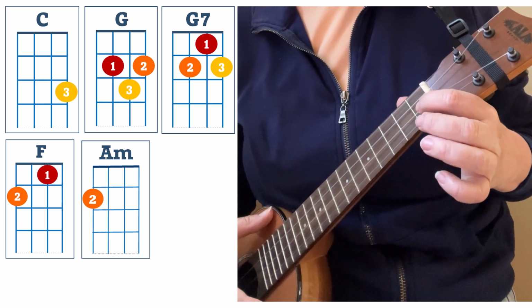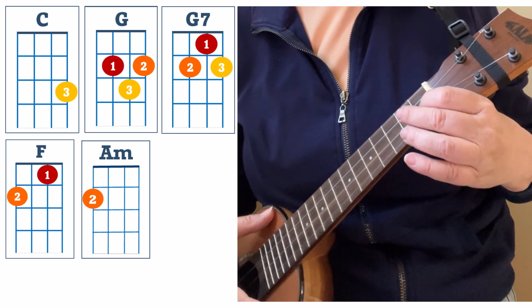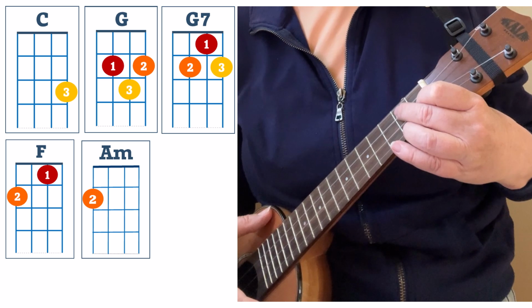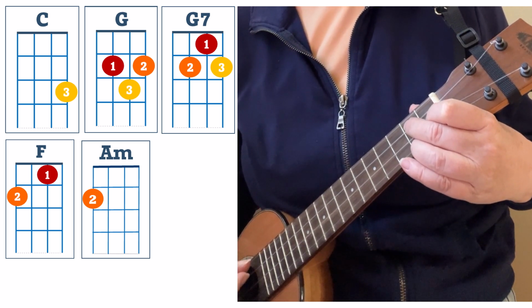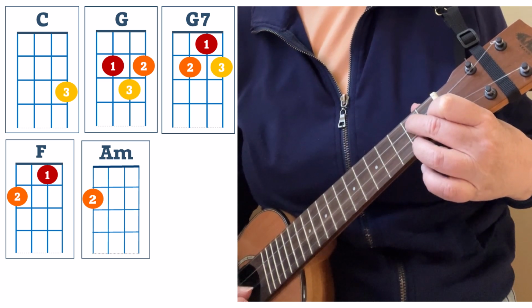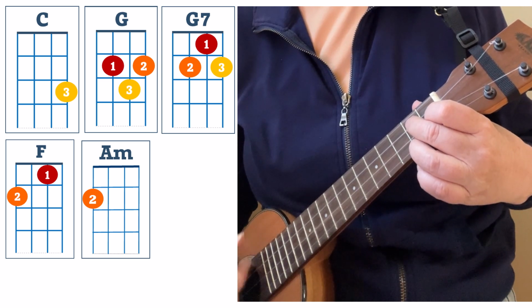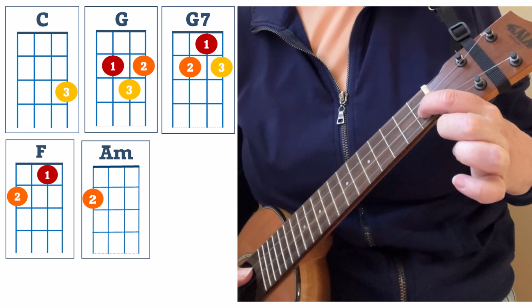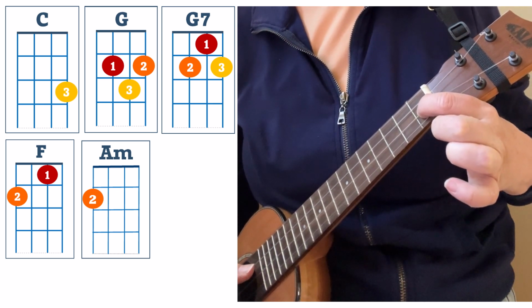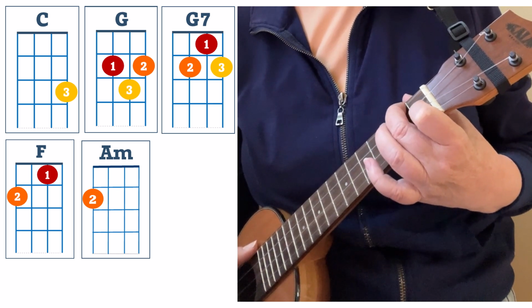We also have a G7. So first finger on the first fret of E, second and third fingers on the second frets of C and A. Gotta get that there. That's our G7. For the F, we're going to keep that first finger on that F note, so the first fret of the E string, and put the second finger up on the second fret of the G.